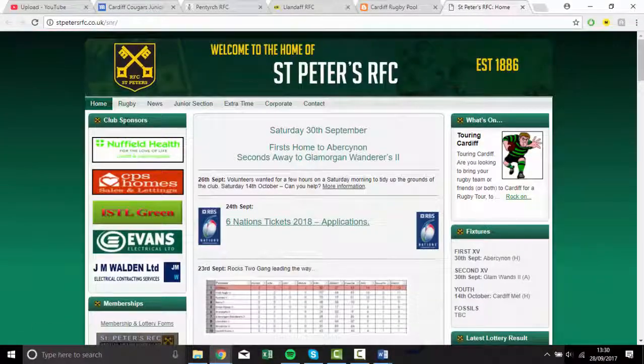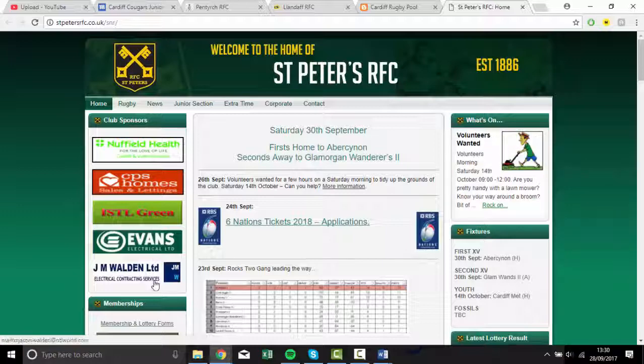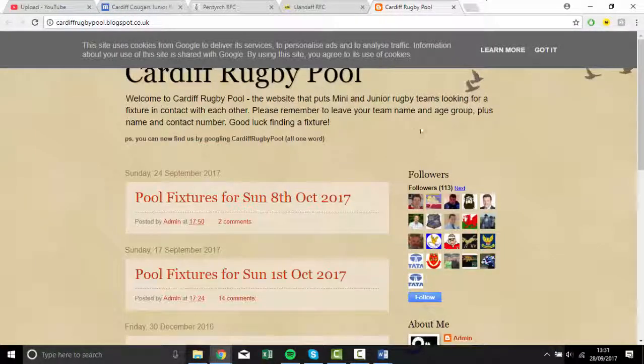Okay, so another example. Here, club sponsors, this is perfect. We would get a link in here. And they've even got a mailto link, so we know these are going to be really cheap. Chances are they're not going to be that strong, but we don't need hundreds of them, especially for locational relevance. Here, for example, it would probably be about £10 to sponsor this page because it's pretty much nothing.